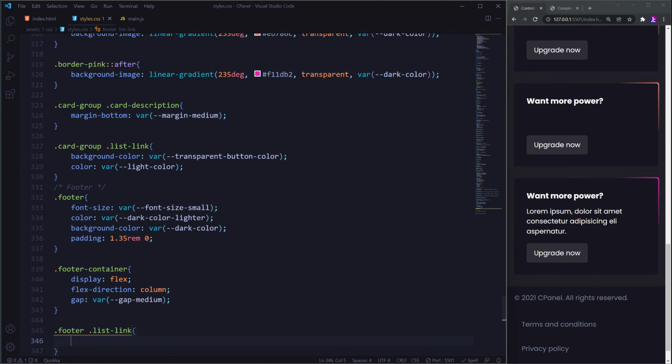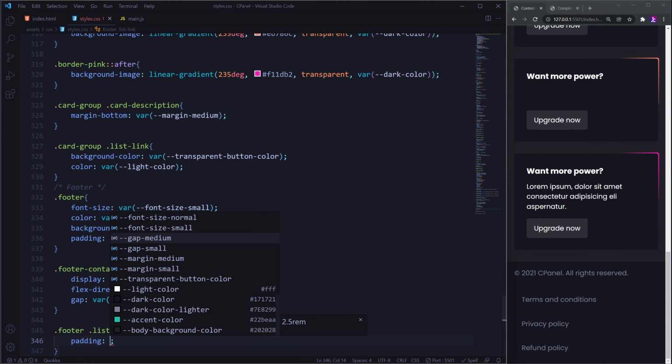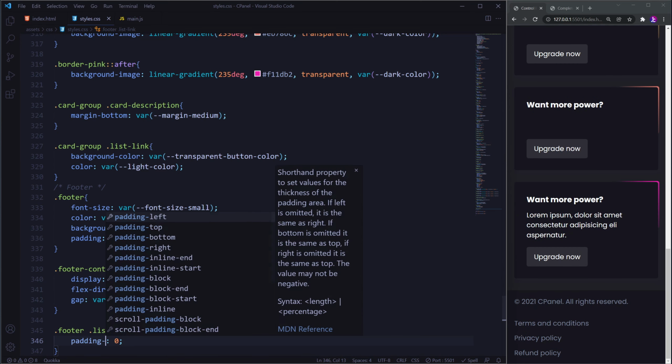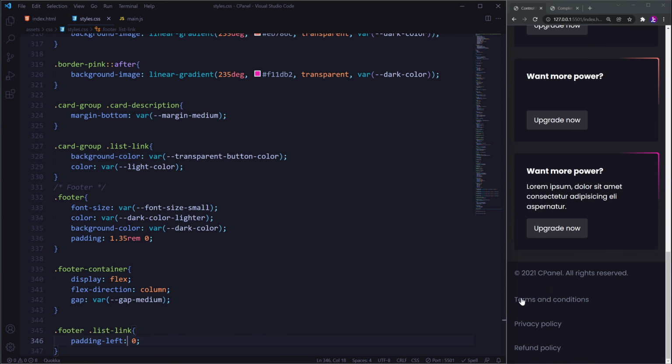Before I change the order, let me just wrap up the link itself. So what I want to do is add a padding left, because as you can see, it's a little bit to the right because of the padding all around. And I'm just going to set it to 0. So padding left, 0. And now everything is aligning here on the left.